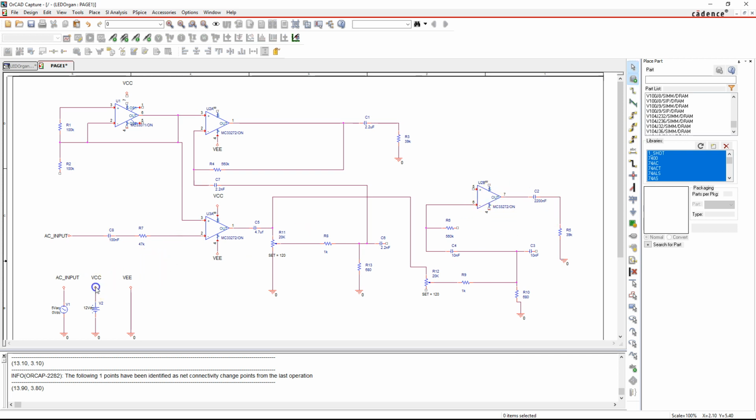So I'm going to copy this VCC, paste it there, and then VEE, select that and then paste it over here.